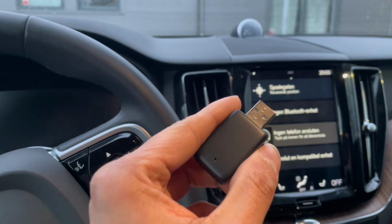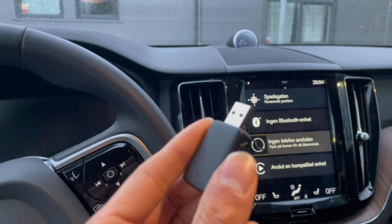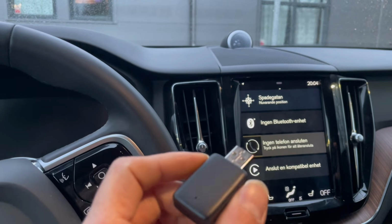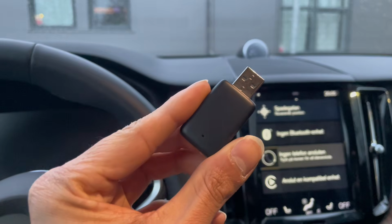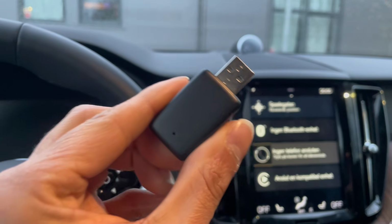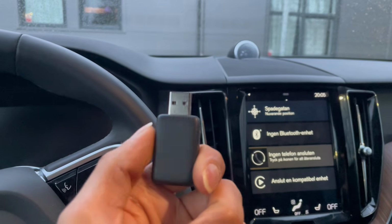It did work as intended and connected successfully to the CarPlay. The issue with this one was that the connection wasn't the best. It did crash several times while driving and would lose connection with the phone, which would then disconnect the CarPlay in the car. Now this was the cheapest one I found on AliExpress, so I guess I could forgive it for its crashes because it was kind of cheap.